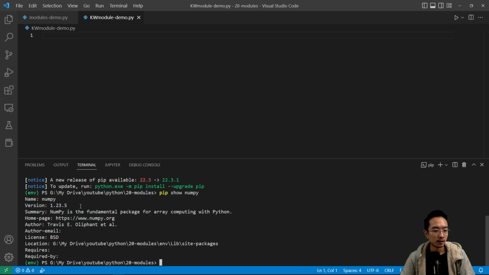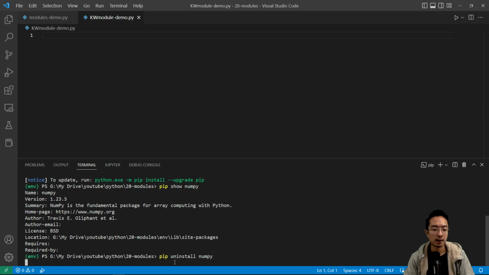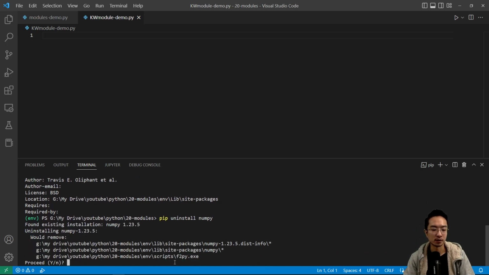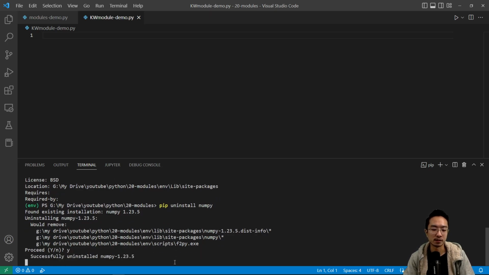Okay. So you can also look into installing other versions. For the sake of that, you could also uninstall it just so we could show you how you install different versions. So you do pip uninstall numpy. What this will do is just remove the numpy version that you currently have, and then you need to confirm yes to remove your installation. Again, based on the size, it should not take too long if it's a small one, and longer if it's a bigger one.